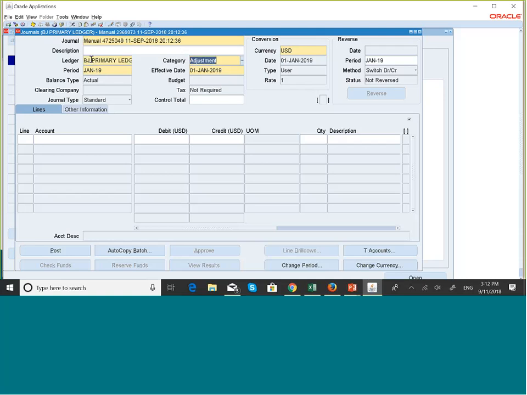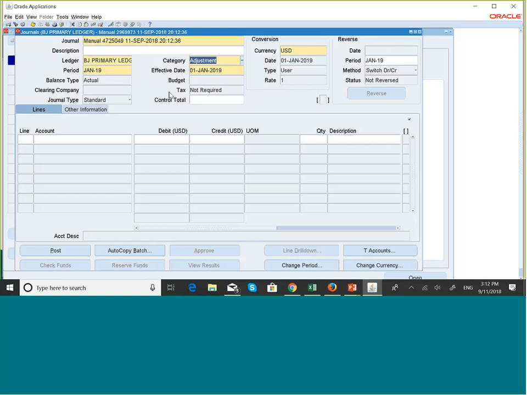Okay, BJ primary ledger. Once we create our own responsibility, this option right here, ledger, is going to show Mascani Group US ledger, and that is the ledger where we can enter information.